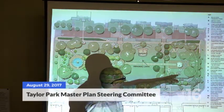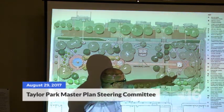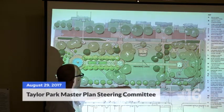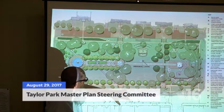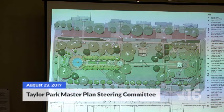Also, we have to keep in mind the Black Obelisk does need a good sight line from the top of Lake Street, and it helps create that connection with downtown. Being able to see. Well, a lot of that can also be, to some degree, in tree selection. If you're selecting something that's a V shape versus a rounded shape or low branching. But I think that's a really good point.